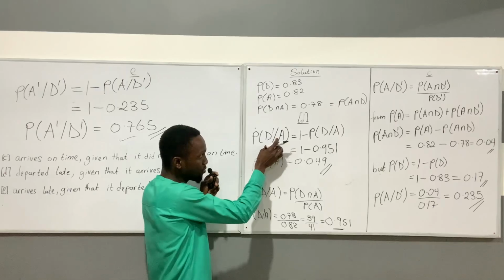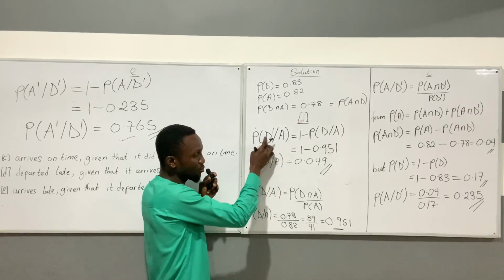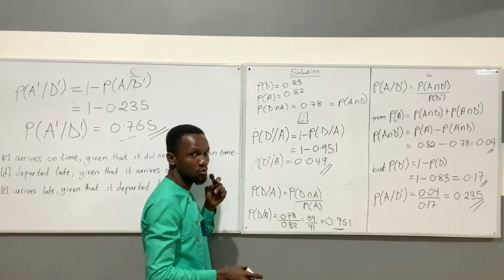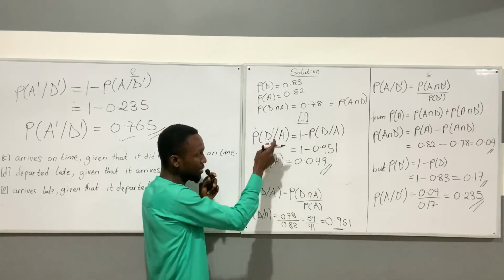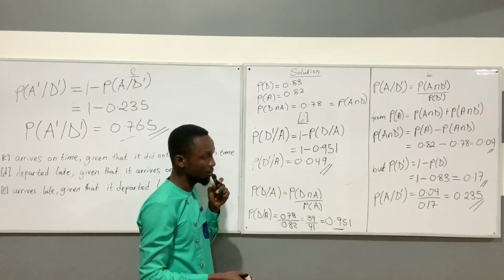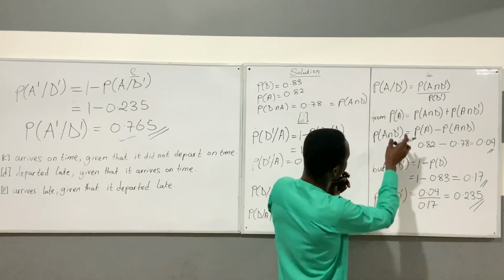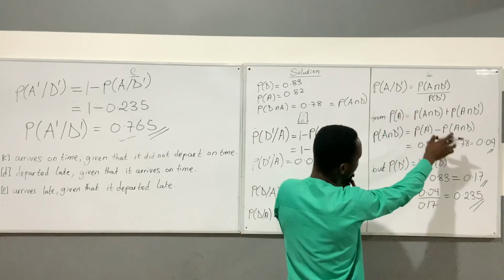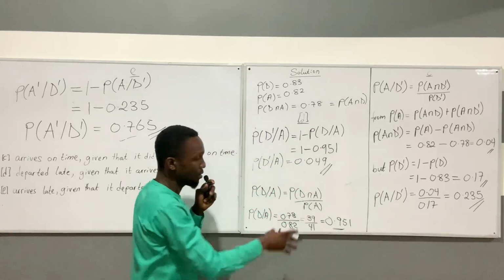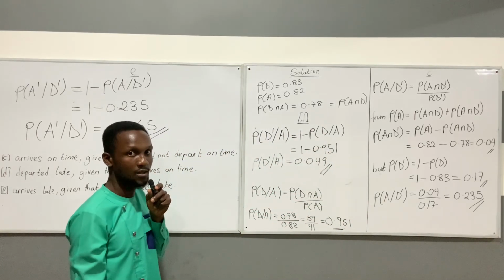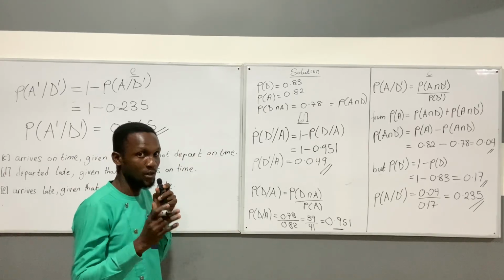Using this complement rule, in that example, I was using A and B to represent the two what? The two events. This one, the question is using D and A to represent the two events. Okay, when you finish, find the solution for this one too using another method. You can drop all these in the comment section. If you're able to do that, it means you really understood this topic from what we have done so far.